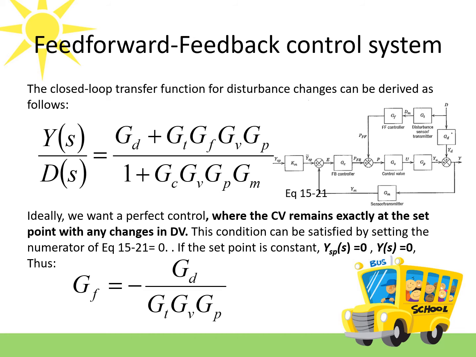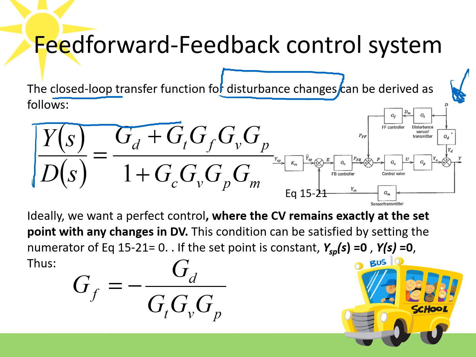Once we have our block diagram, we can now derive the closed loop transfer function for disturbance change, meaning that we want an expression of y over d, the change of output over the change of disturbance variable. Y over d is a regulator problem, right? In a regulator problem, we assume that your set point will be equal to 0. So you need to derive using the algebra relation that we have learned in the previous chapter.